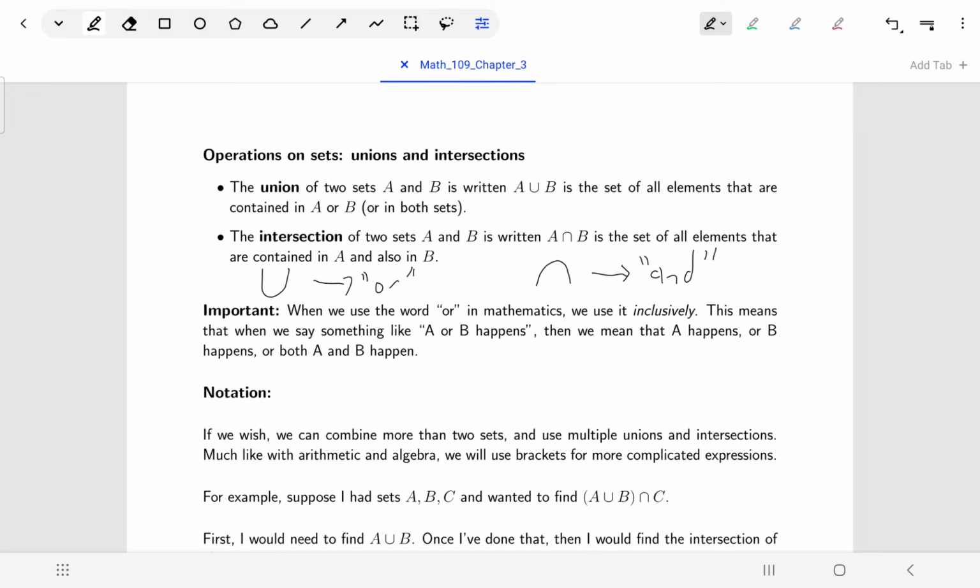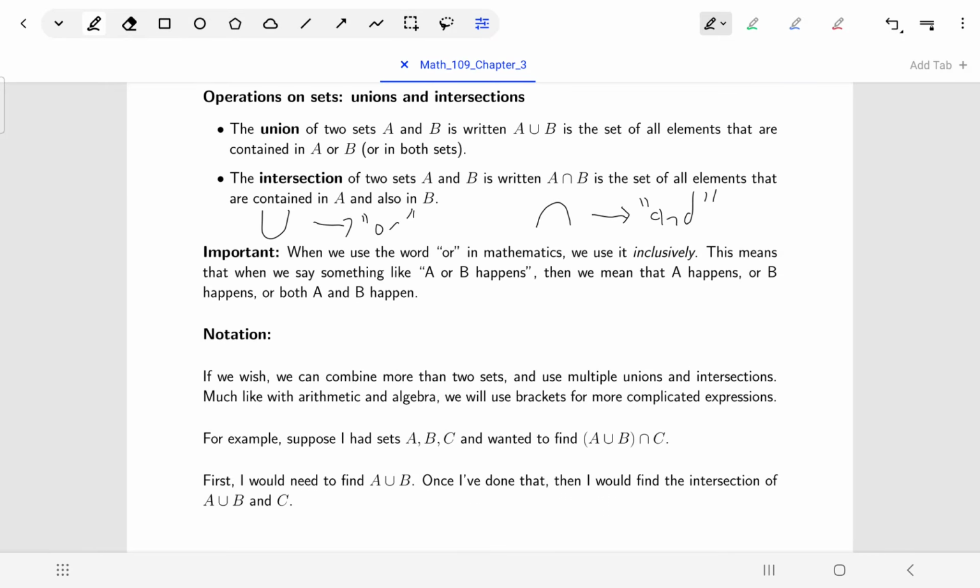A couple of other things to also notice for the future. We might be interested in combining more than two sets. So maybe it's not just an A and a B, maybe there's an A and a B and a C. So just like with regular algebra or arithmetic, we're going to use brackets to give shape to things, to tell us what takes precedence over what.